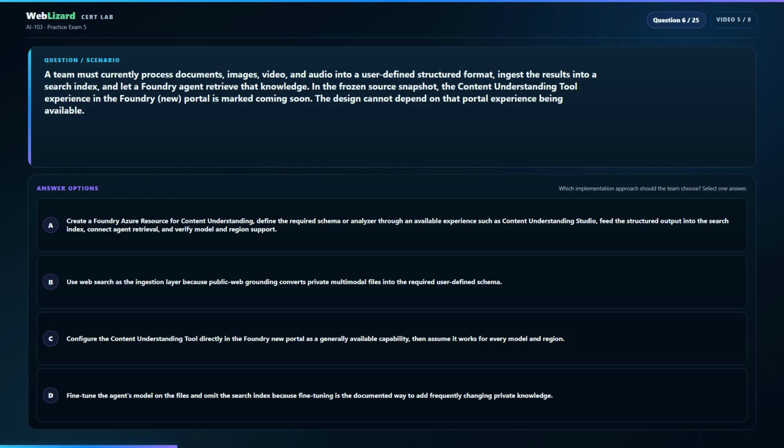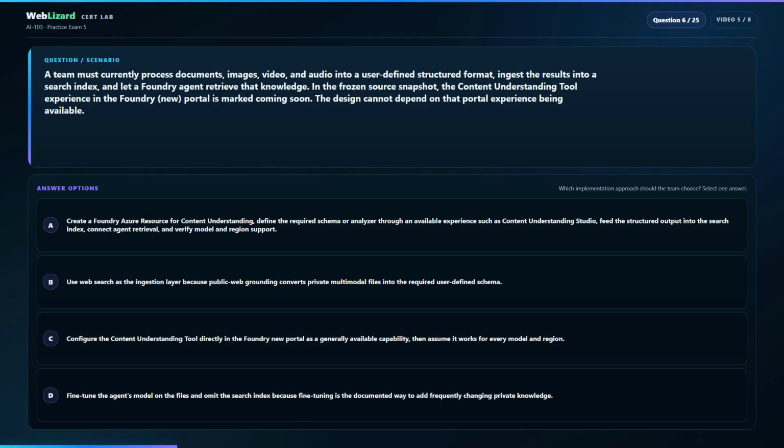A. Create a Foundry Azure resource for content understanding. Define the required schema or analyzer through an available experience such as Content Understanding Studio, feed the structured output into the search index, connect agent retrieval, and verify model and region support. B. Use web search as the ingestion layer because public web grounding converts private multimodal files into the required user-defined schema.